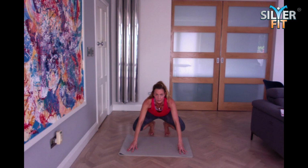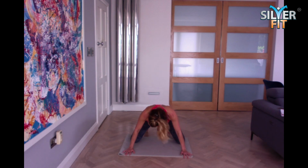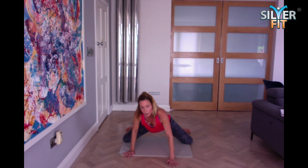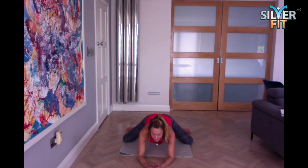Come onto your mat with your hands and then put your knees behind your hands so you're quite wide apart. Put your feet out flat like that. Okay, and gently move your knees out. If that's all you can do, that's fine. You're trying to do it like an opener here. If it's comfortable for you, you can gently move down. Again, you can go forward, breathe in, and when you breathe out, try and go further into that stretch.